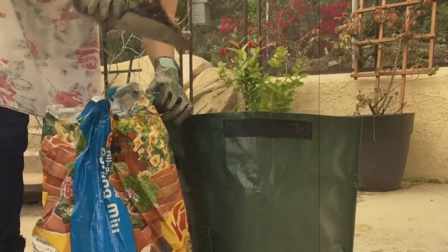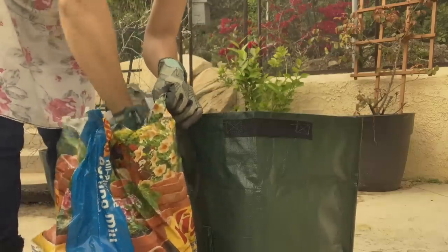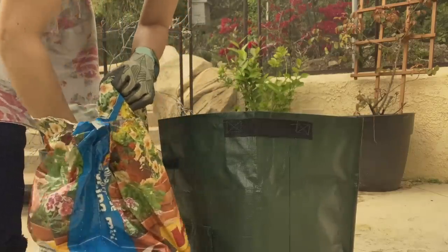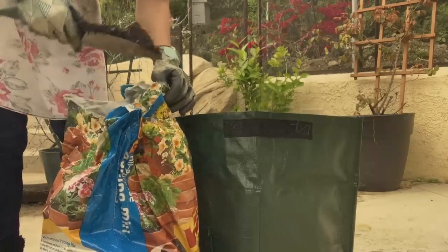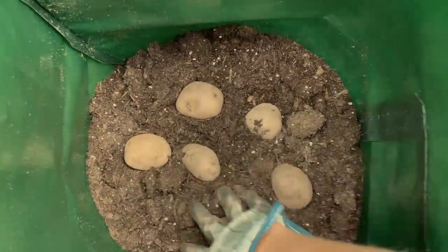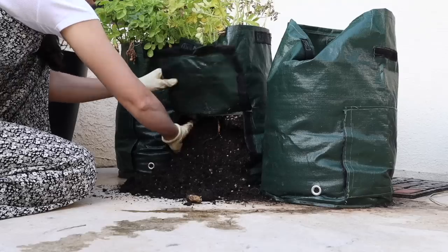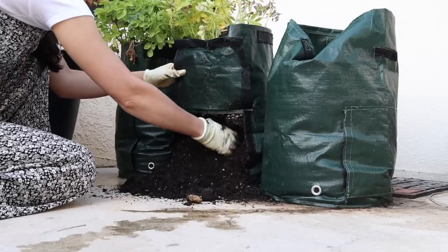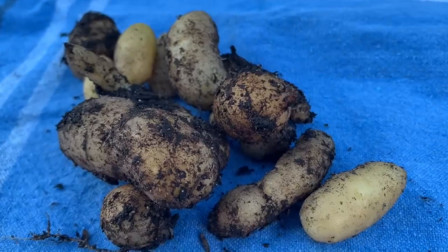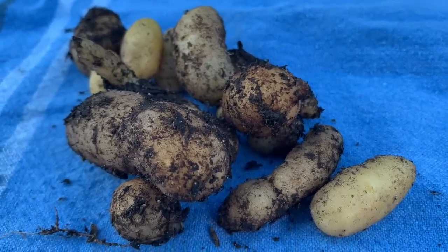Alright, let's go back in time now. Do you remember a few months ago when I started my potatoes in the bag? Here I am planting the beginning of my potatoes. I planted these heirloom French fingerling potatoes and, you know, I thought that they were going pretty well. I checked them a few months later and this is what we came out with. Okay, not that much, but I'm still quite proud of them.